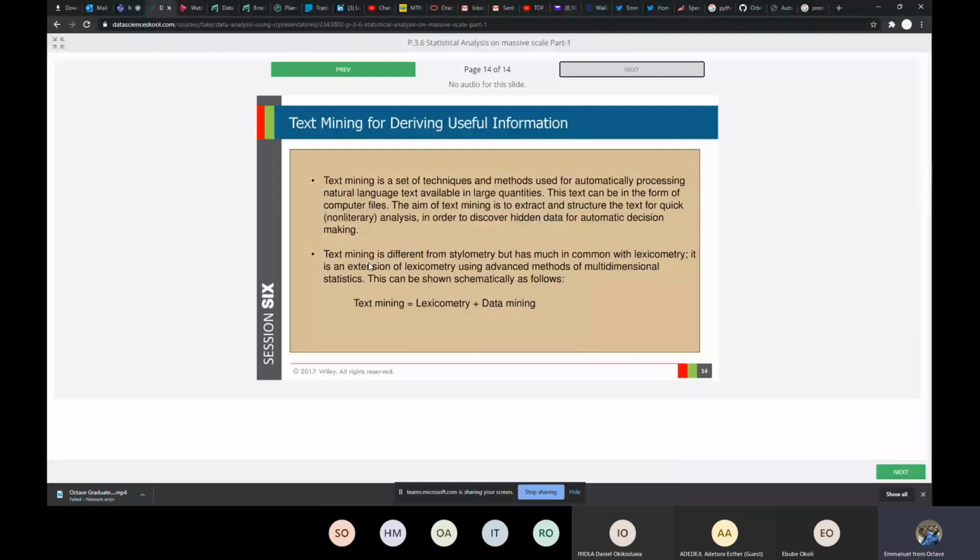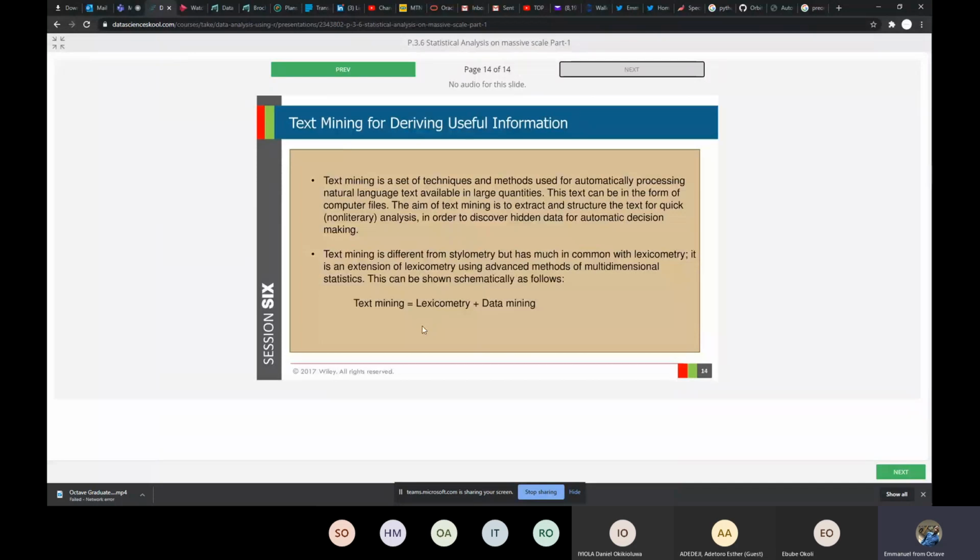Text mining is different from lexicometry, but it has much in common with lexicometry. Lexicometry is just trying to find the style of writing of a particular article or something like that, or to know the author of a particular book. Text mining is an extension of lexicometry using advanced methods of multidimensional statistics.